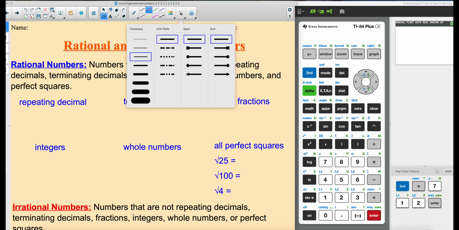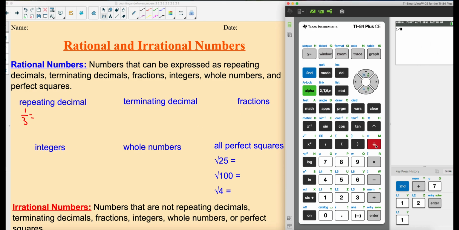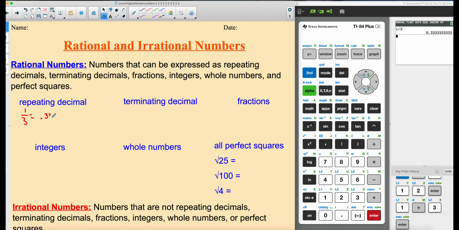So what would a repeating decimal look like, and when would you get it? Let's say you had a fraction, 1 over 3. Put that in the calculator. The fraction line tells you to divide. So in the calculator, you put 1 divided by 3, you hit enter, and notice you get a repeating decimal, 0.333333333, on and on it goes. That's a repeating decimal. If you ever get something in the calculator that looks like that, where it's 0.33333 pretty much the whole length of the calculator, that is always called a repeating decimal.